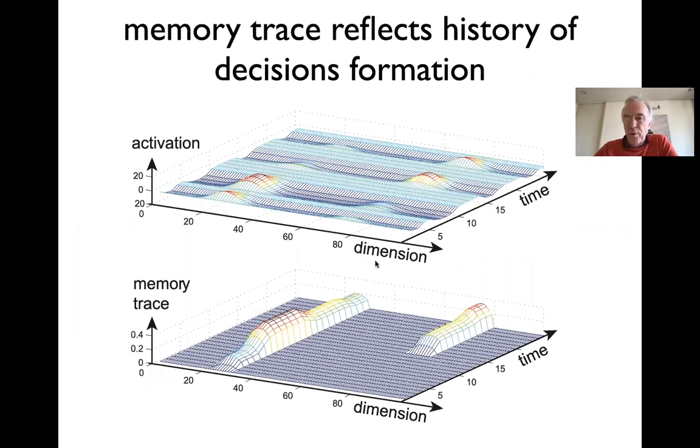So here's an illustration of what that mathematically does. Here's an activation field, and there are some peaks induced by some inputs. Initially on the left and then on the right, you see there are boosts that bring up the peak. There's a peak here, the boost brings that up, and then there is some activation on the other side because there's input, but the selection decision made is that we only get the peak here on the left. And similarly here, there's also some input, but the peak on the right wins.